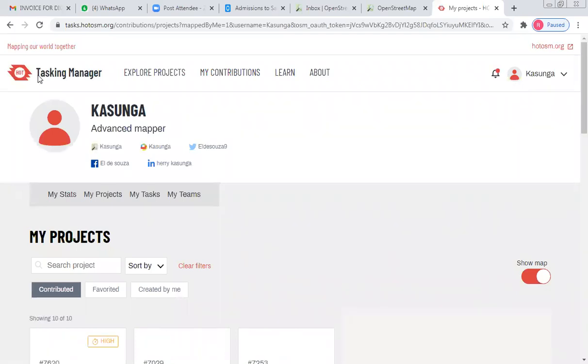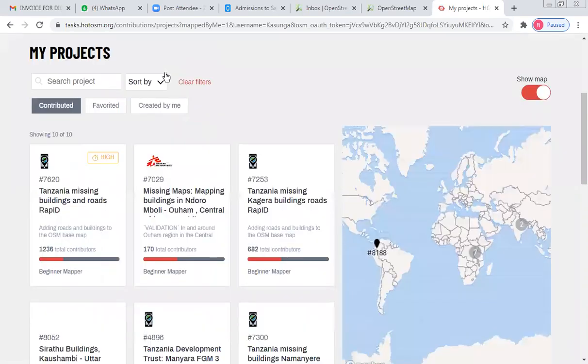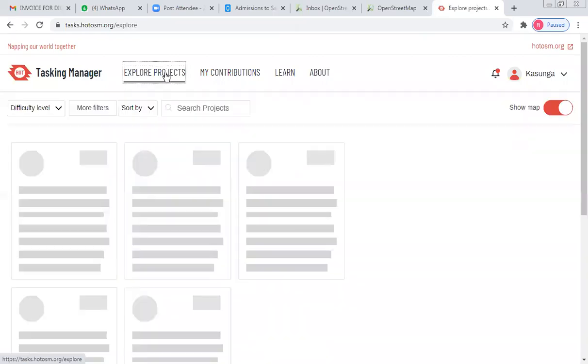When you are already in the tasking manager, you can see the details of the person who is in the tasking manager, there is explore projects, there's the OpenStreetMap. So we are going to explore the project that you really want to map.